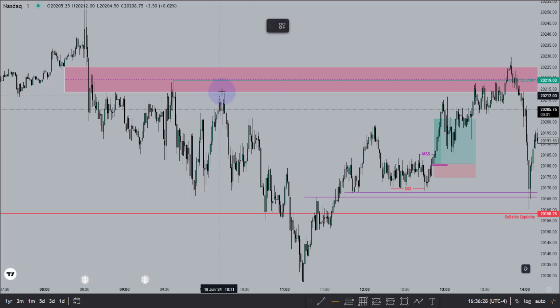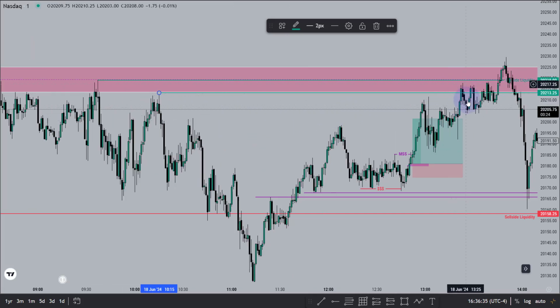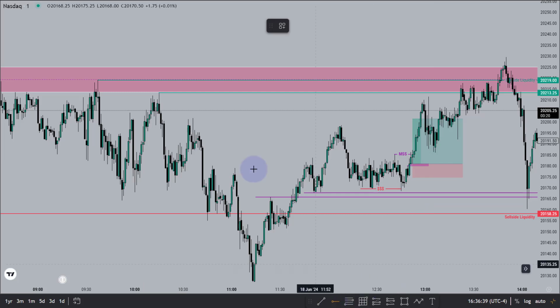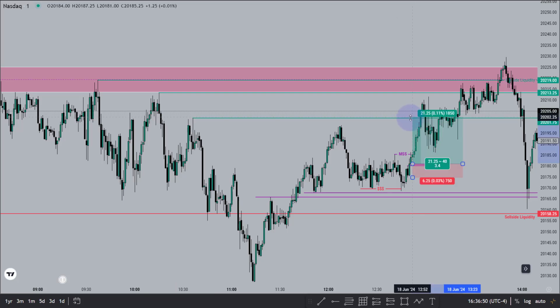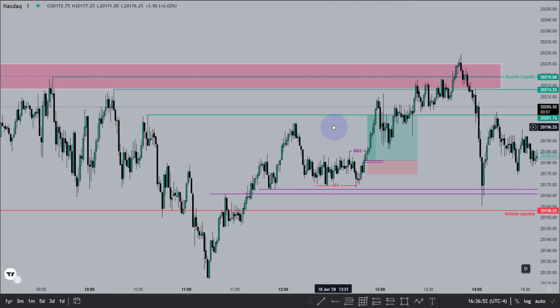At the same time, this is some relatively equal highs from the 1 minute chart. So any of these levels can be your target. Okay, you can target any of them. If you see this high and that high, they are relatively equal highs, so it was obvious for me and I was interested to take that buy side liquidity only.